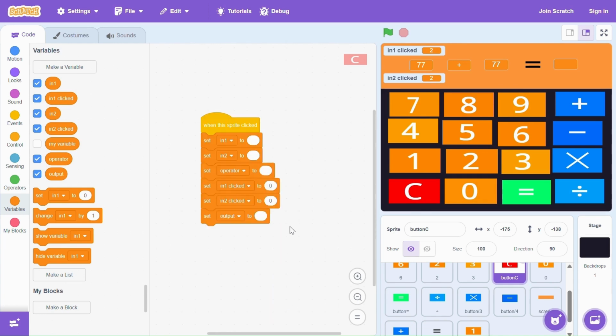So this is what we want to do. So now if I click on this button, it's just going to help me reset everything, and I don't want to be showing this, so I'm going to hide it in 1 click and in 2 click. I don't want to show it.